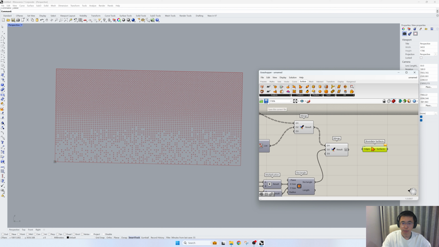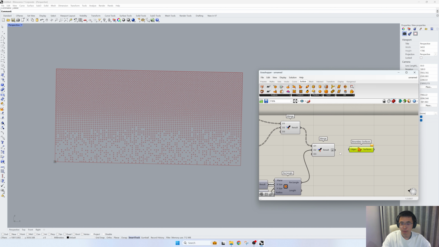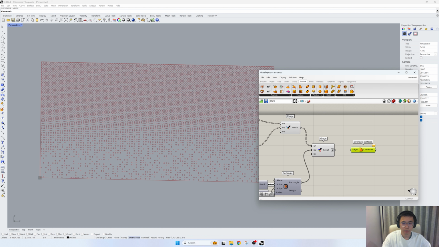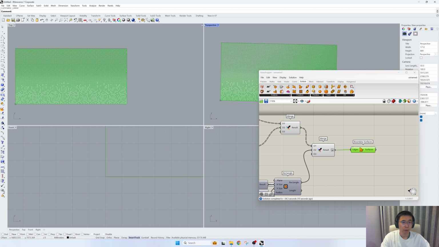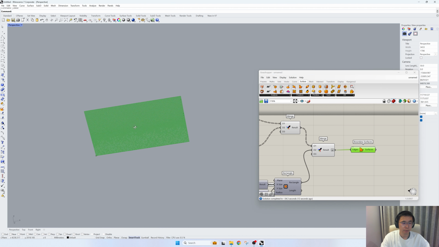Make sure you save it before you connect, because it can be really heavy with 5,000 circles here. Once you connect and wait for the computer to respond, you can get the surface. Let's wait for a moment. We have our surface ready for render.